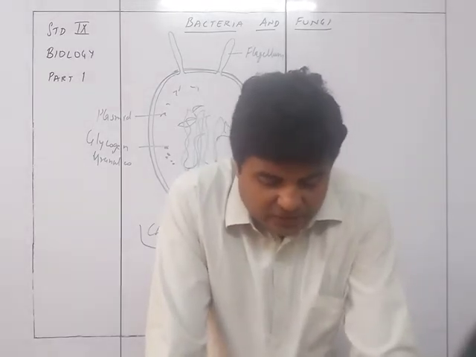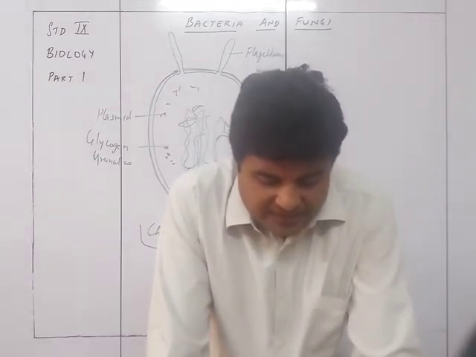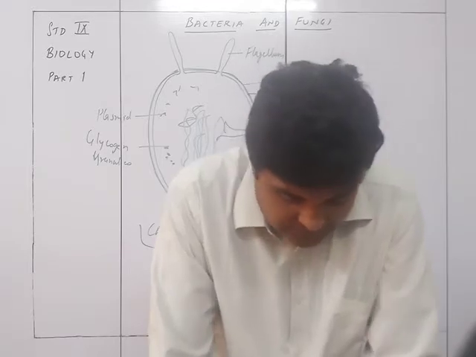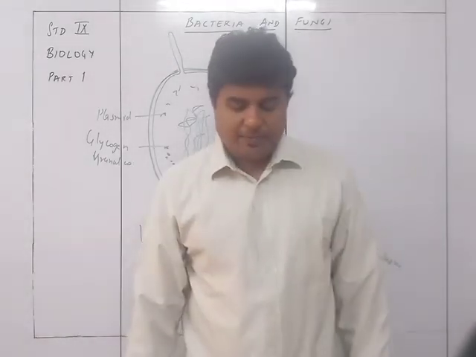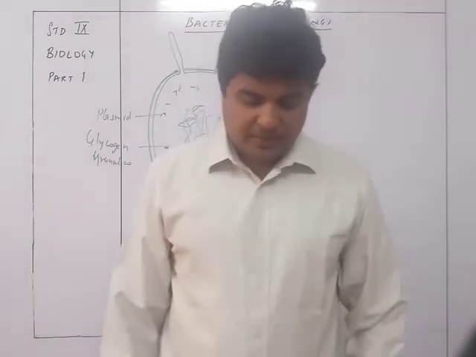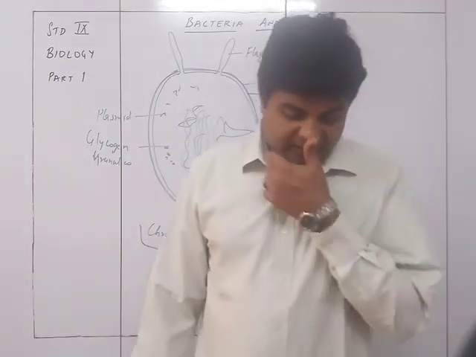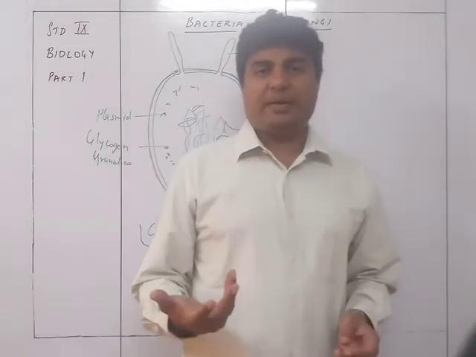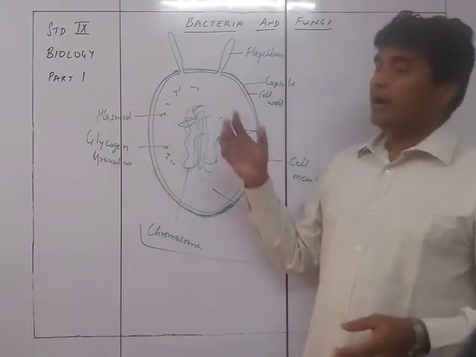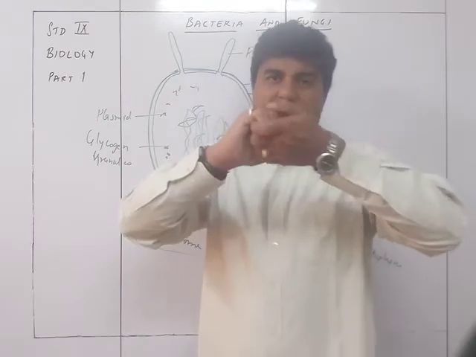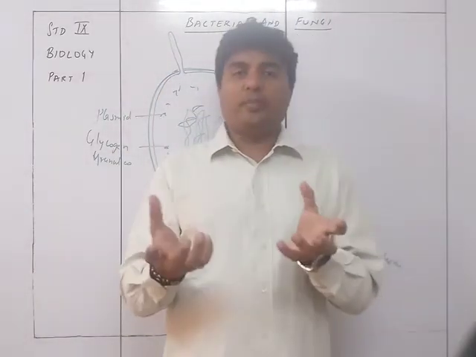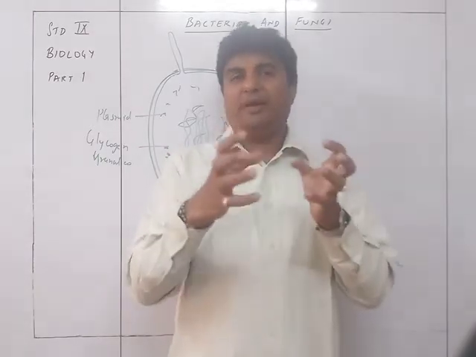The circular DNA duplicates. The cell expands and the two DNA are pulled apart. The cell constricts at the middle, separating the two cells. Depending on the type of bacteria, the two daughter cells may either remain attached or may separate from each other as independent cells. So depending upon the type of bacteria, like if it is diplococci and so on, they will stay together, but if not, what will happen, means if they are not going to be in clusters, they are going to remain individual.